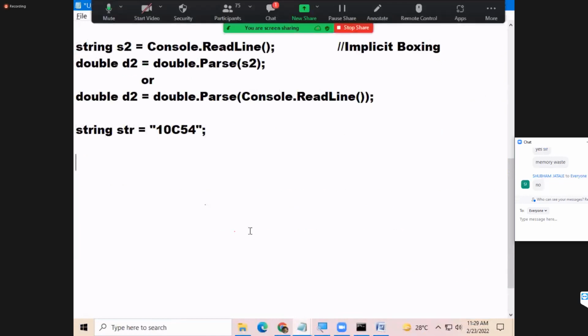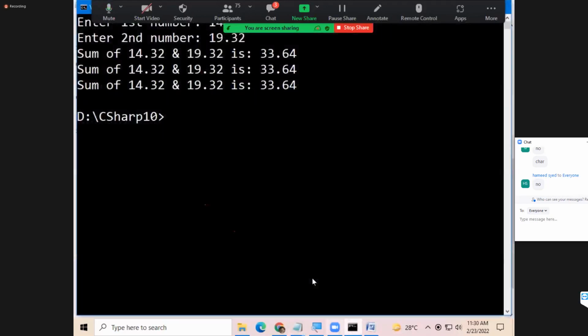That will be an error. Why? That's purely a string. Remember that. Yesterday we learned, purely string means reference type. It cannot be converted to a value type at all. If I try to do a conversion, what will happen? An error will come. See, look all of you.